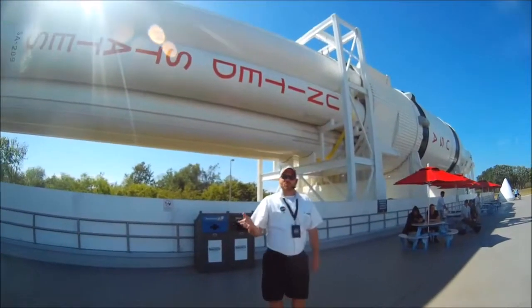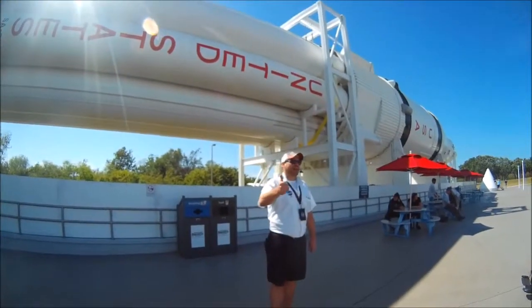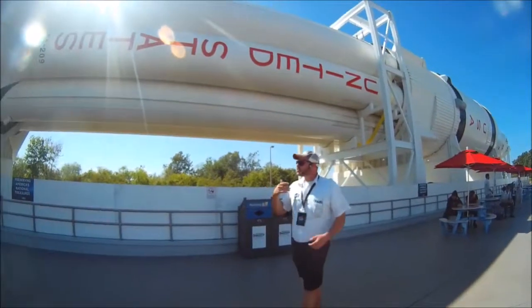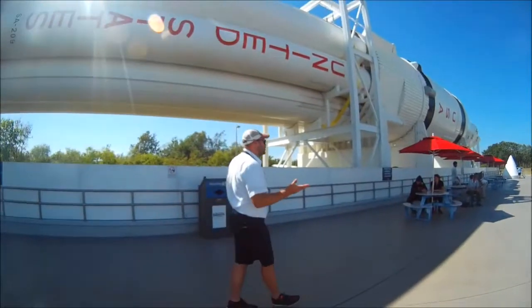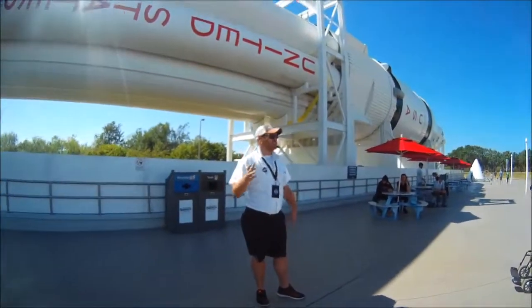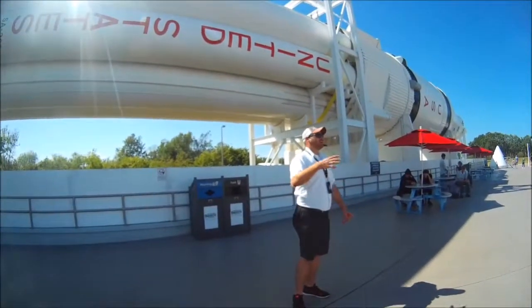When you're done with that bus tour, that's going to bring you to the Saturn V Center to go see that real Saturn V rocket, go touch a real moon rock, see a real lunar lander, capsule, spacesuits, the original Astro band, and each and every one of you can walk across the same swing arm that Neil Armstrong, Buzz Aldrin, and Michael Collins walked across to get to the capsule for Apollo 11. When you're done inside that building, any bus will bring you back.